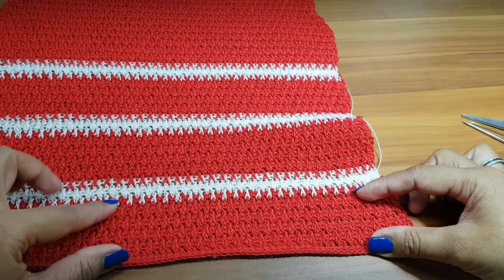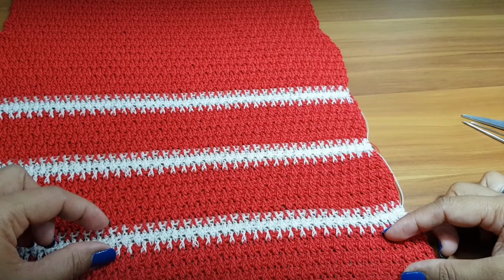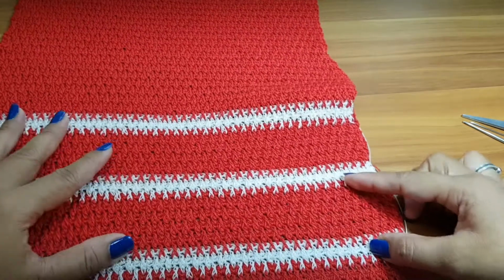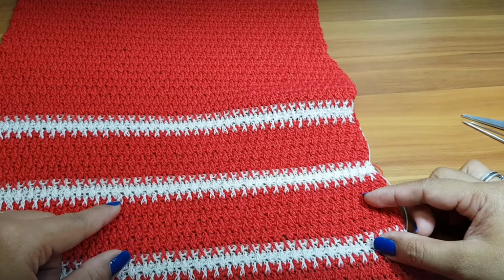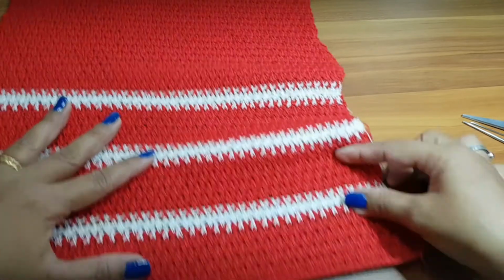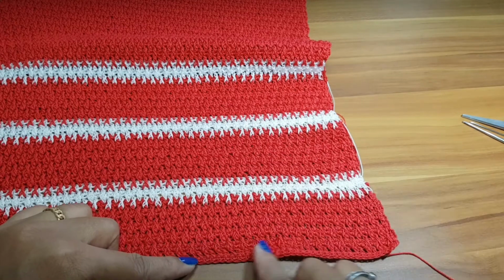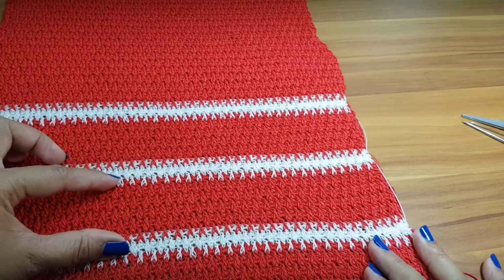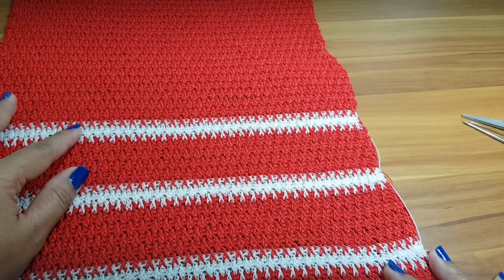rows in the beginning, and then after that I make another 4 rows in the white one. And then here I make 10 rows. So in each red section afterwards, the beginning is 11 because this is extra as the starter, and then after that is 10 rows, and then 4 rows, 10 rows, and 4 rows.